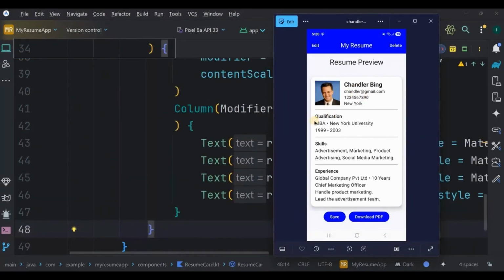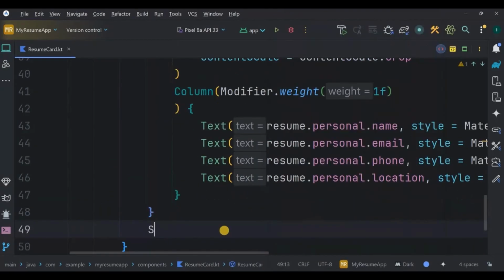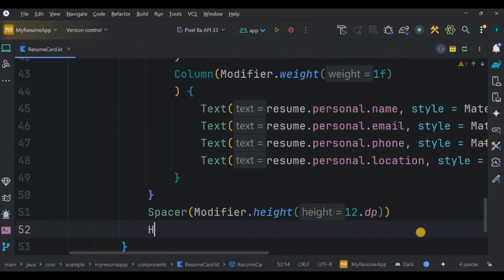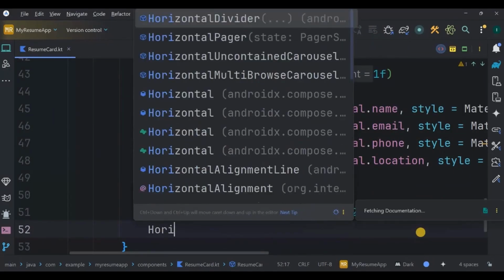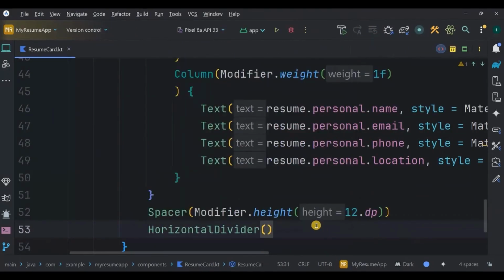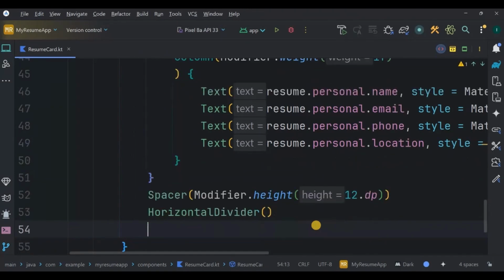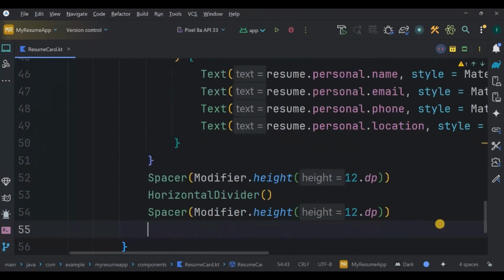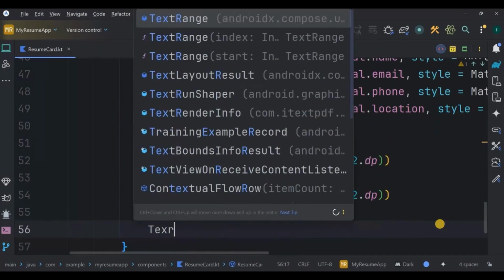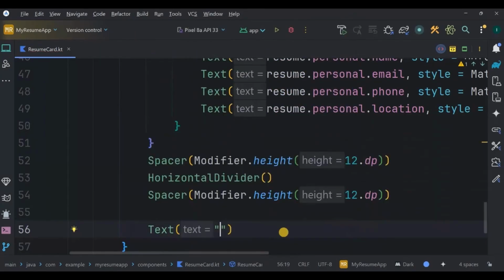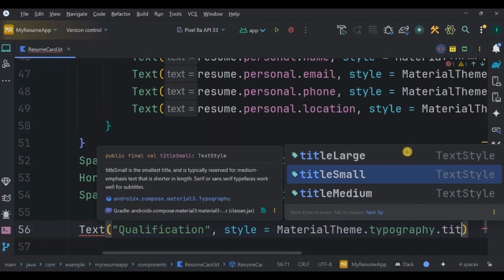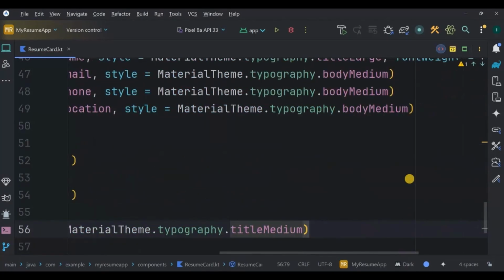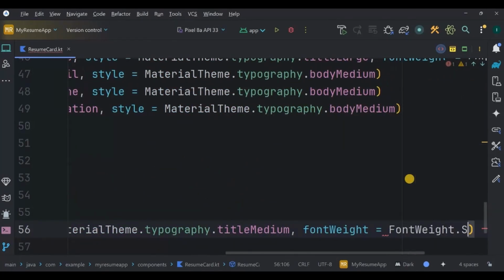Now let's create the qualification part. So give a spacer of 12 dp height, then a horizontal divider, partition line basically. Again a spacer of 12 dp height. Now create the title text that says qualification, whose style is title medium and font weight is semi-bold.